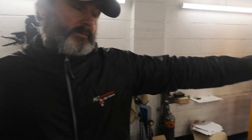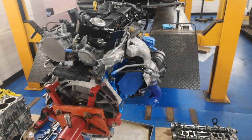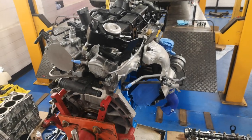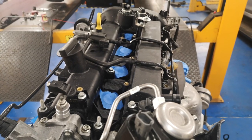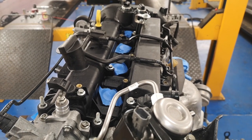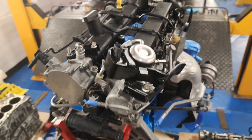There's certain things which are different that you have to reuse, but all the top half, with regards to the head, you reuse all that. Obviously, you've got to use the 2 litre head gasket. You can't use a 2.3. One won't fit. It'll fit the head, but it won't fit the configuration of the block, as I've already mentioned in the previous videos.